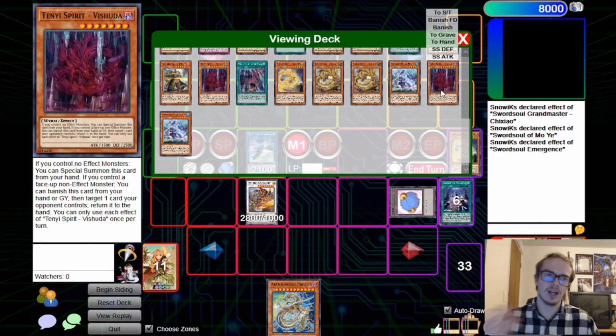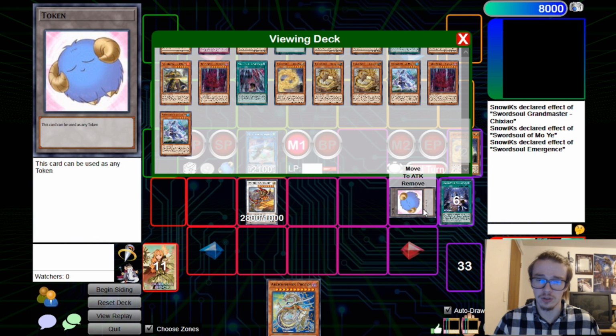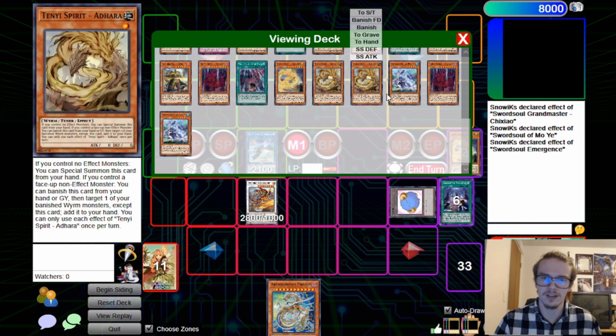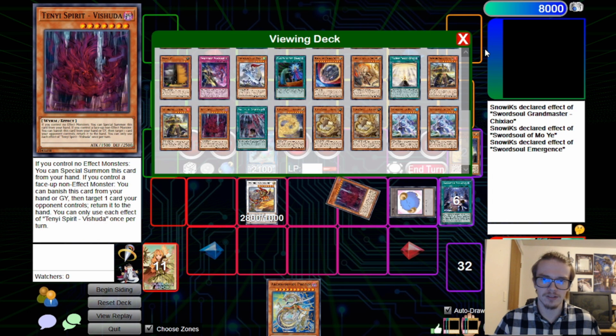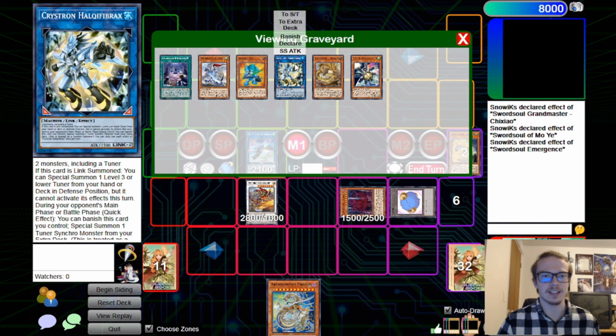We can special summon out either the Vishada or the Adhara. Kind of depends on which one you want to go for. Realistically, there isn't a best option. Either one kind of works. Since you are already worm locked, it's not like this guy's going to do anything. So you could potentially go into the Chao Fang, which again doesn't do anything. But yeah, we'll just summon out the Vishada here, just so that it gets into rotation.